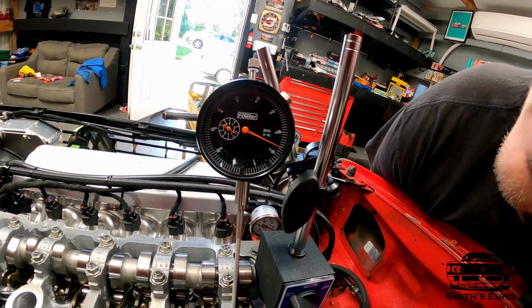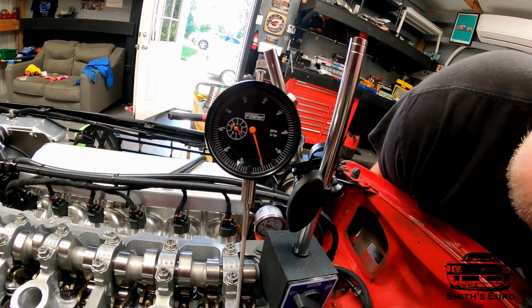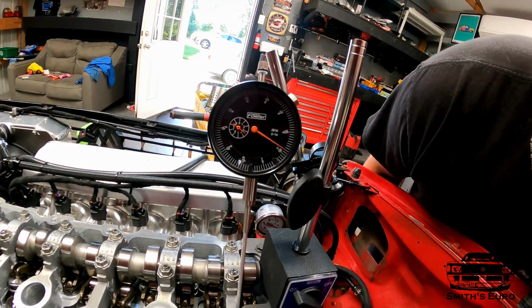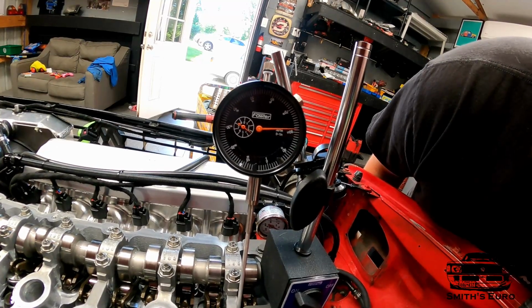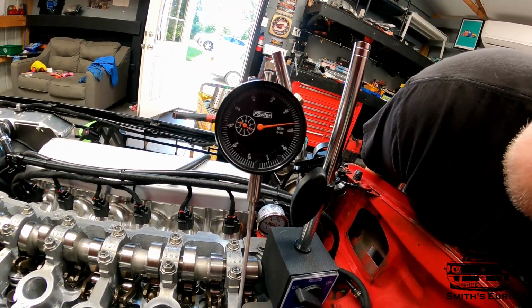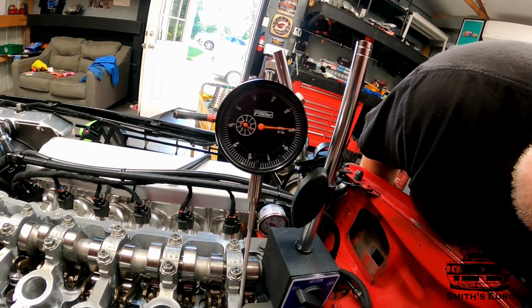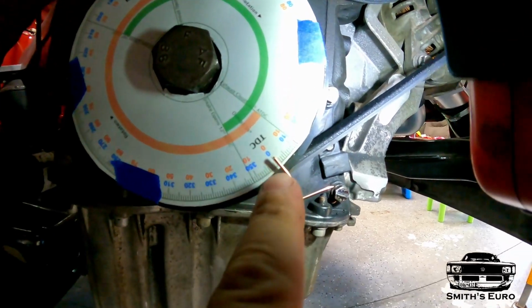So you'll see the number sweep, and it'll go to about 0, and then it starts coming back around. That's your piston dwell that time. And then you get back to, since I'm going backwards, I'm going a little bit further. Then you put it on tighten, and you bump it right to your number. Then you come down here, find exactly what it is.